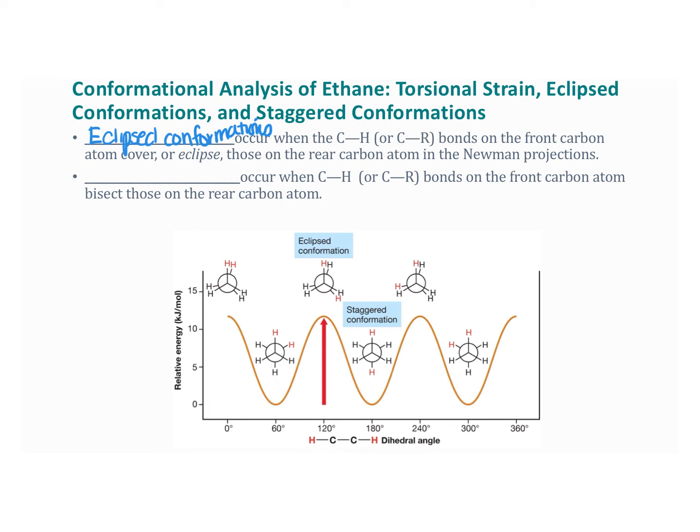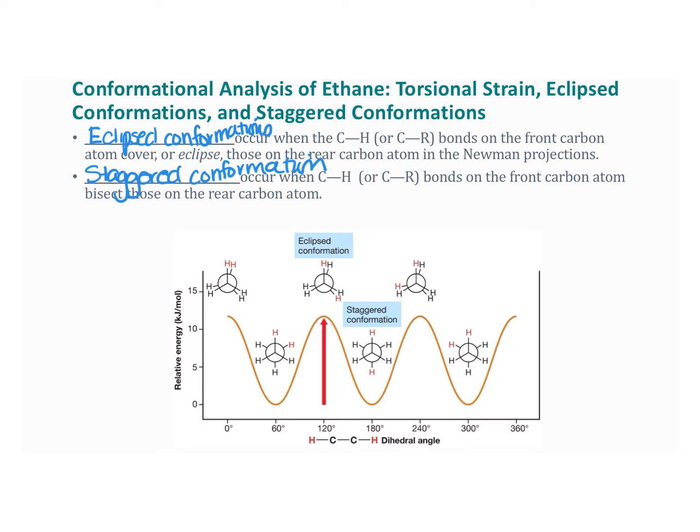Notice there are also those 3 rotational conformations of CH3, CH3, in which the energy is at a minimum, right? Here at 60 degrees, 180, and 300 degrees. And in the Newman projection of these conformations, the CH bond on the front carbon is going to bisect a pair of CH bonds on the rear carbon. So the bonds to the front and the rear carbon alternate around the circle, and that's what we call a staggered conformation. Okay, and so when we read from left to right here, we see alternating staggered and eclipsed.